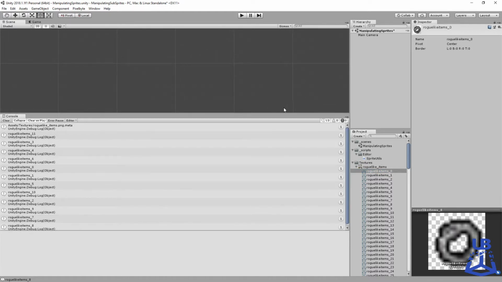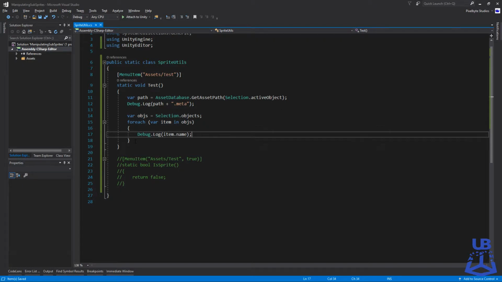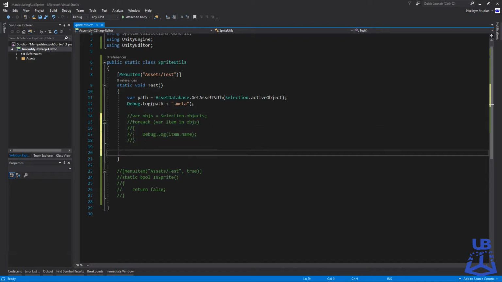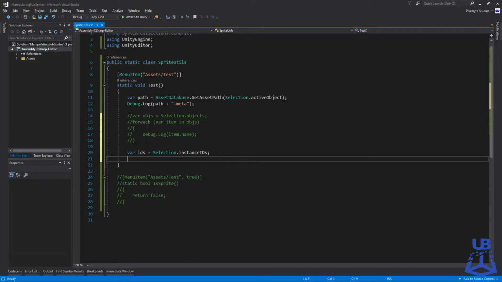And so from what I can tell, the way to do that is, instead of getting them this way, to instead get them this way. So let's grab their IDs. Selection.instanceIDs will give us all of the instance IDs that are selected, and those are unique values that Unity uses in the database to refer to each item.